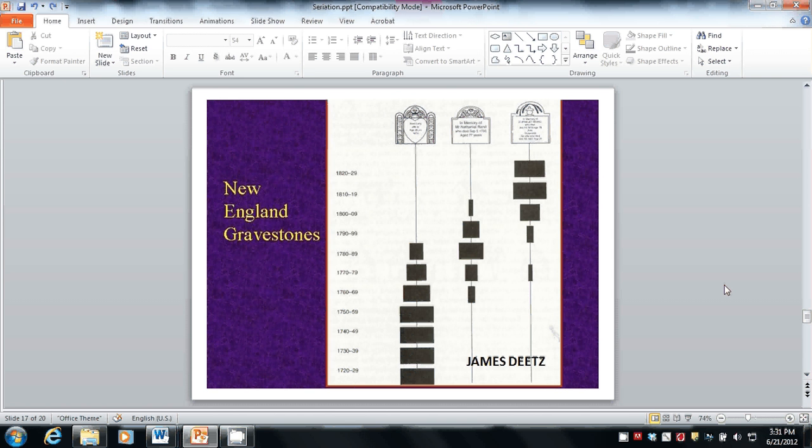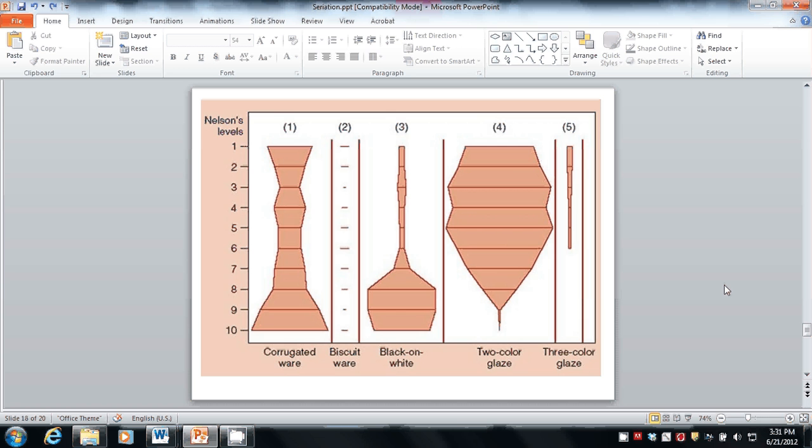So when you attempt a frequency seriation, it's important not to assume the entire battleship shape curve ought to be present. Sometimes it will be for one artifact type or one style type, but will not be for the others. And so this is calculated simply by taking proportions or percentages of these gravestone styles, these tombstone styles, in cemeteries and ordering it by decade. Archaeological data is sometimes a little messier than that. That's the ideal scenario, what James Deetz arrived at. Sometimes the battleship shape curve doesn't look much like a battleship at all.